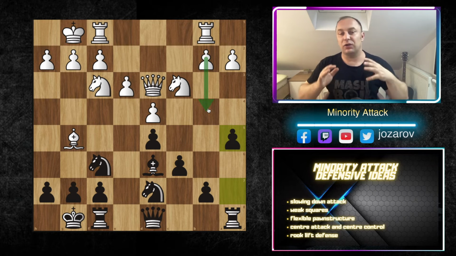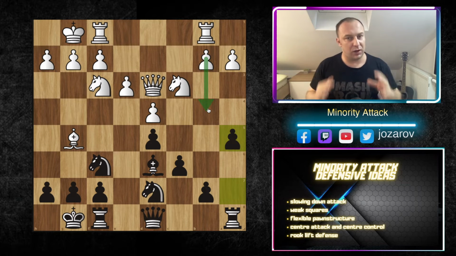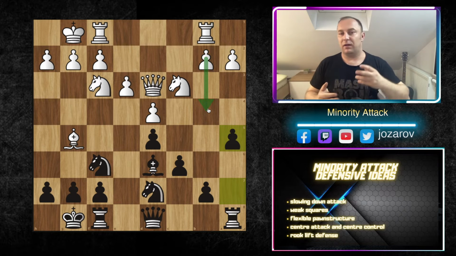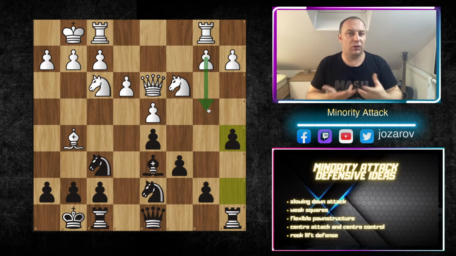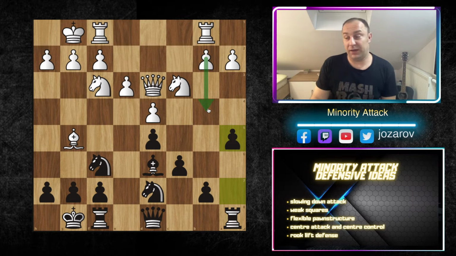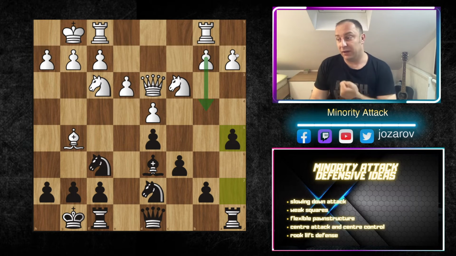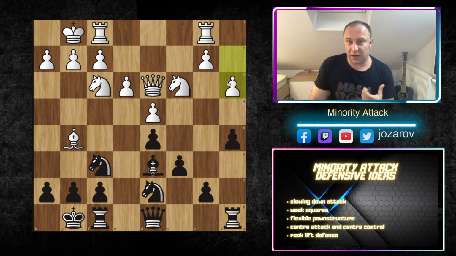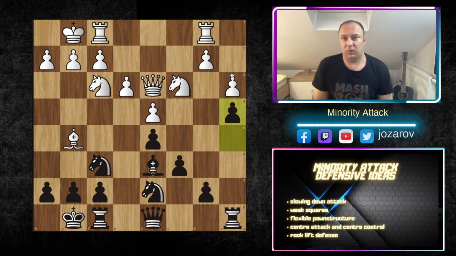You cannot compete against this move. This move will come. That's not the point. But at least your opponent will need maybe 2-3 moves in order to make the b4 move happen. That's, I think, the huge difference in the game without the move a5 or with the move a5. See, now we have slowed down the pace of the game a little bit. We have slowed down his attack. The problem for him is, if he prepares the move b4 with the move a3, then we can even paralyze him with the move a4.